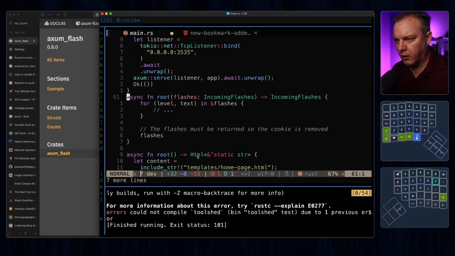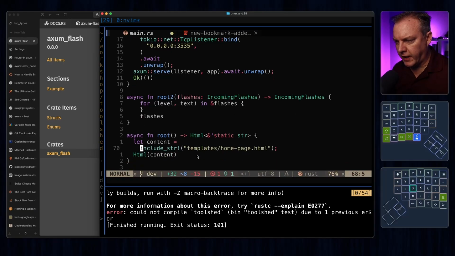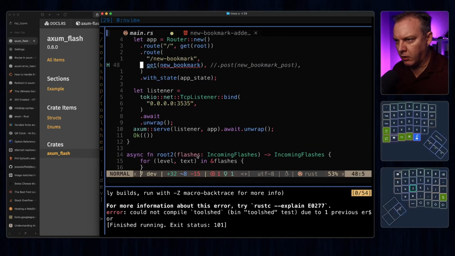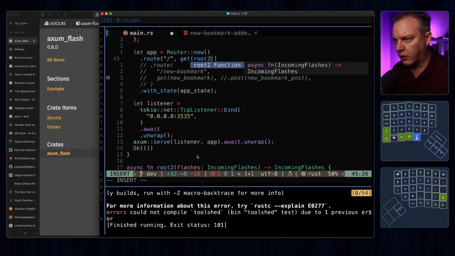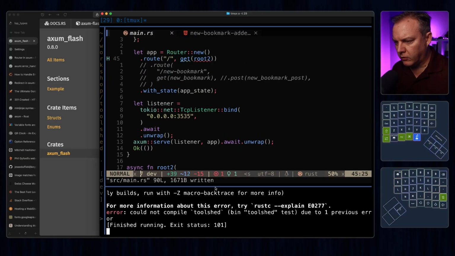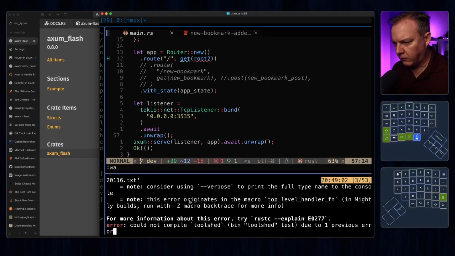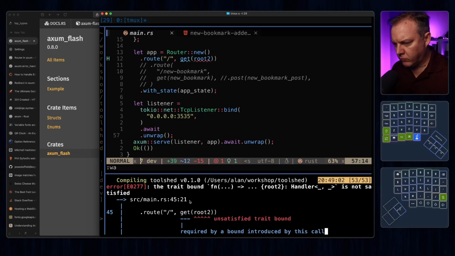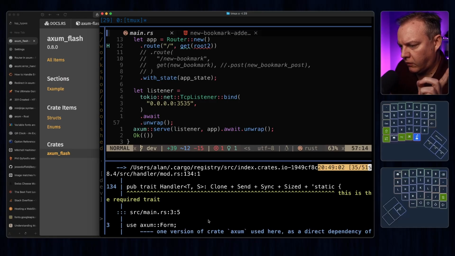And we're going to make a new root here. We're going to call this root 2, and we're just going to leave all this exact same stuff in here. And up here, I'm going to take out those, and we're going to call root 2 here and just see what happens. Nothing happened. It exploded. Root 2, unsatisfied trait. At least it's consistent. Okay, that's good.